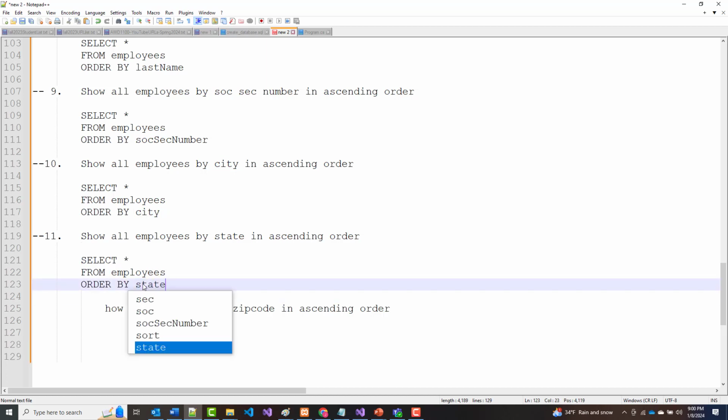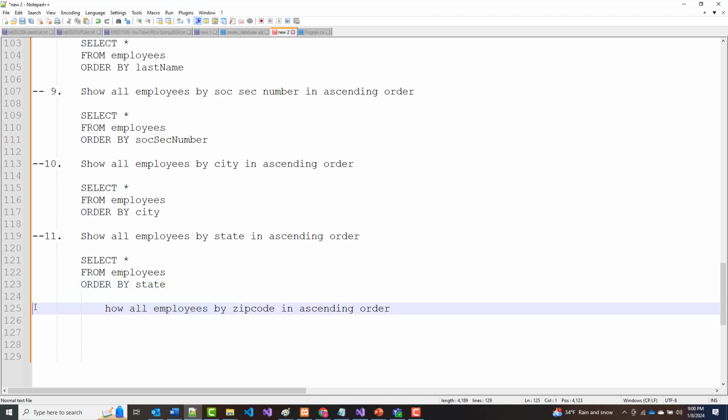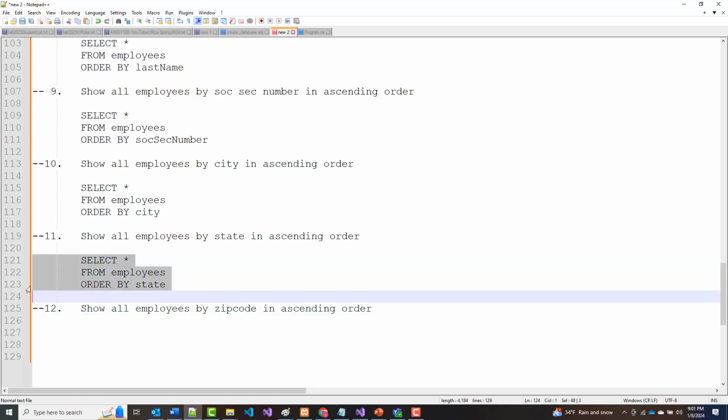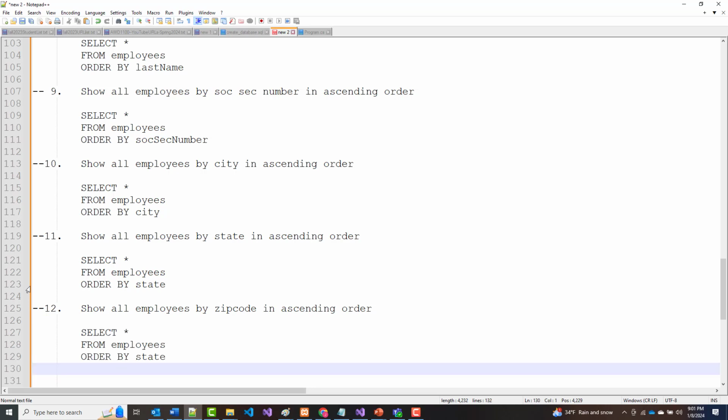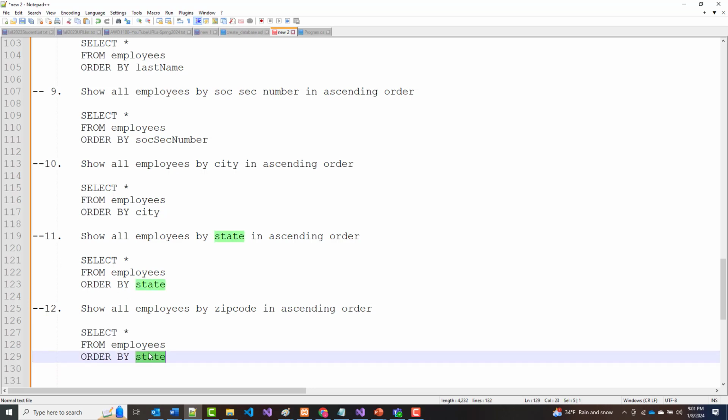And it'll be by state. And let me just grab this last one. It'll be number 12. And that is going to be by zip code. So that'll be by zip code.